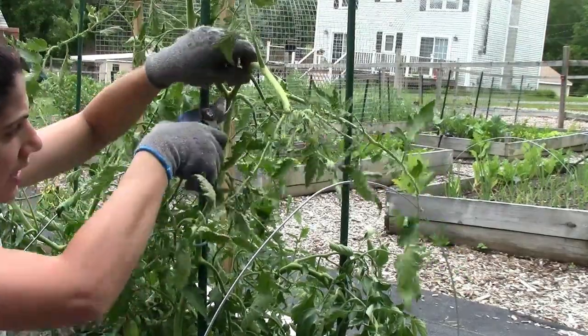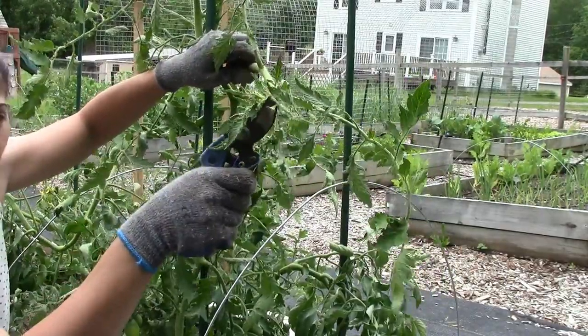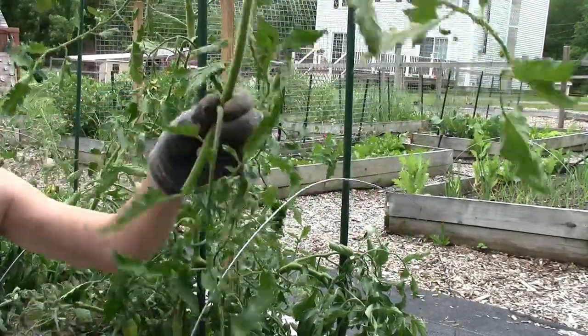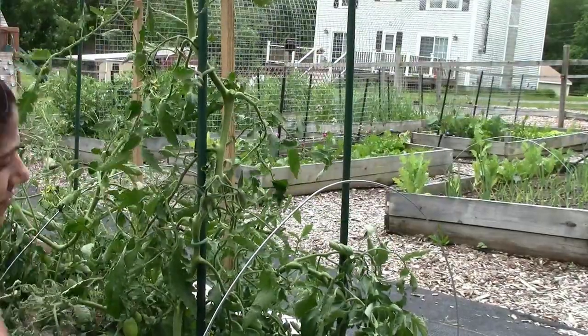So right now, again, I'm going to be pruning this sucker. Now this already has some blossoms on it, so I'm just going to prune it. Again, same thing as we did before. And there we go. It's like a tomato tree.